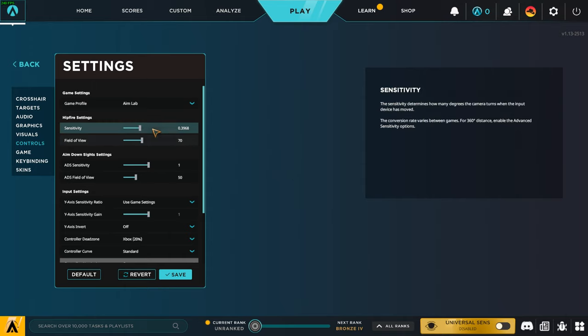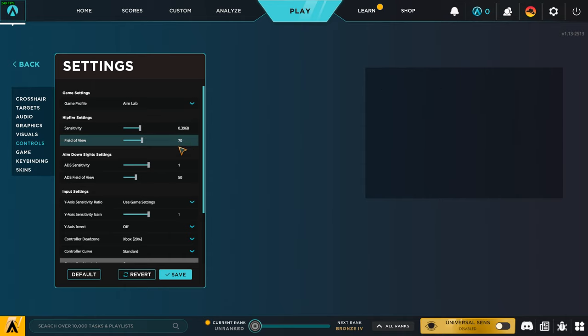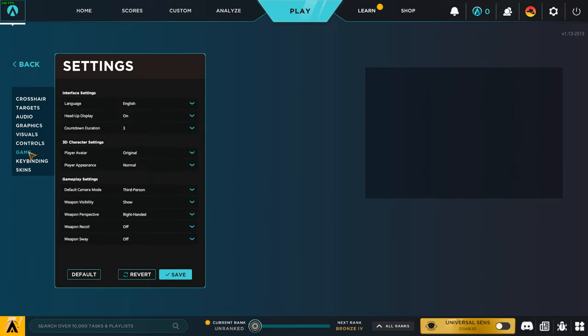Effectively, all you need to do is paste your sensitivity in here, and type 70 for your FOV if it's not already. Then there's not really much else we need to change. You can do third person or first person. I prefer third person.